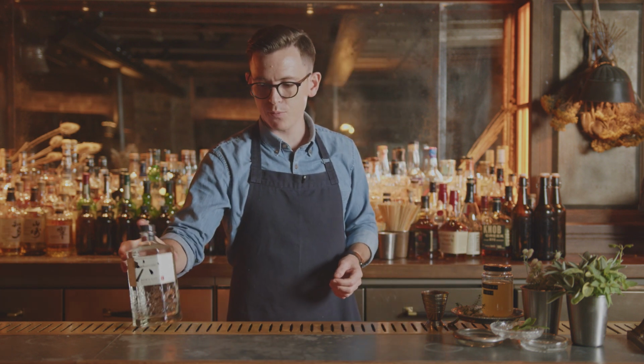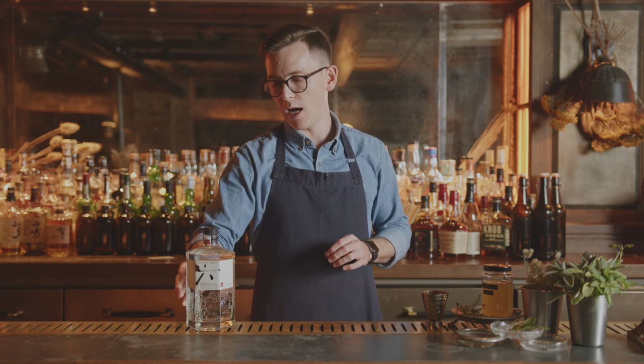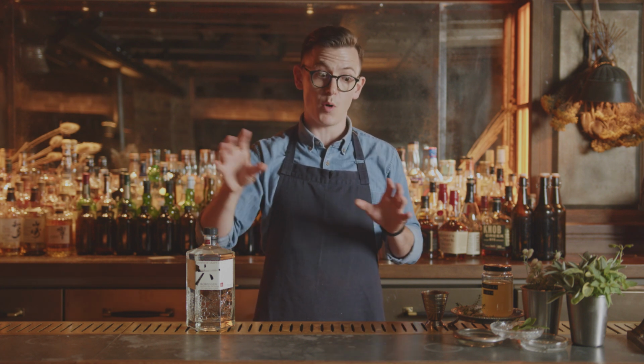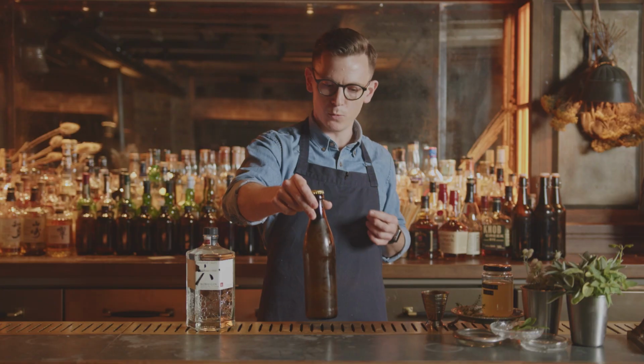The main product that we're using for the drink today is going to be ROKU, beautiful Japanese gin. Some of the savoury notes that you get through, as well as the yuzu and the citrus, is really going to pop with some of the other ingredients. And then the last piece is this slightly nondescript bottle.